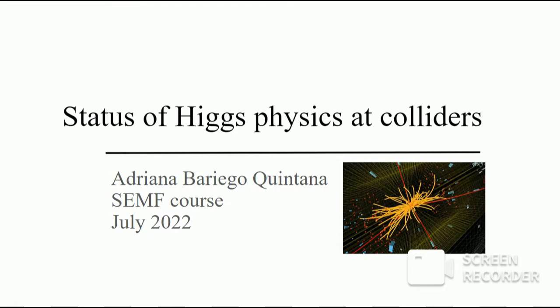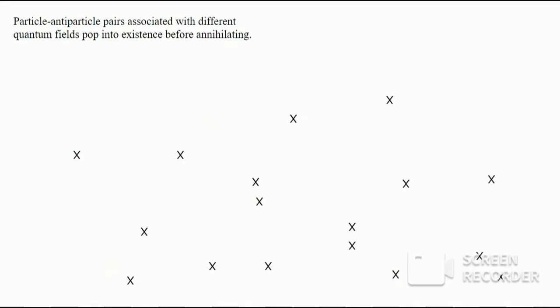I have different topics I want to talk about. I will first start by introducing the concept. We will imagine an empty region of space, a perfect vacuum, without any matter present in it. Quantum field theory tells us that this hypothetical region is not really empty. Particle-antiparticle pairs associated with different quantum fields pop into existence briefly before annihilating and transforming into energy. However, the expectation value of these fields in a vacuum is zero, implying that, on average, we can expect there to be no particles within this perfect vacuum.